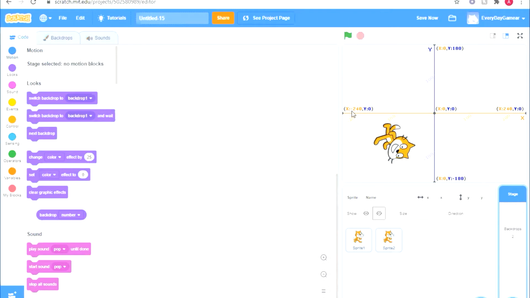So that's what I'm talking about, essentially, in a nutshell. The X goes left to right, the Y goes up and down. We use these numbers to get specific spots on what's known as the grid that we talked about a minute ago, where I said Scratch works on a grid system, plane system.